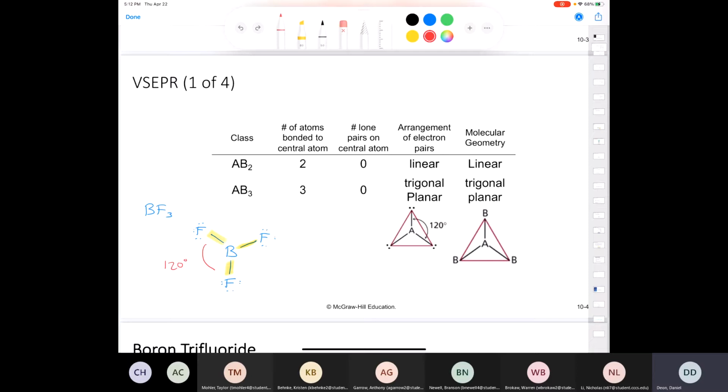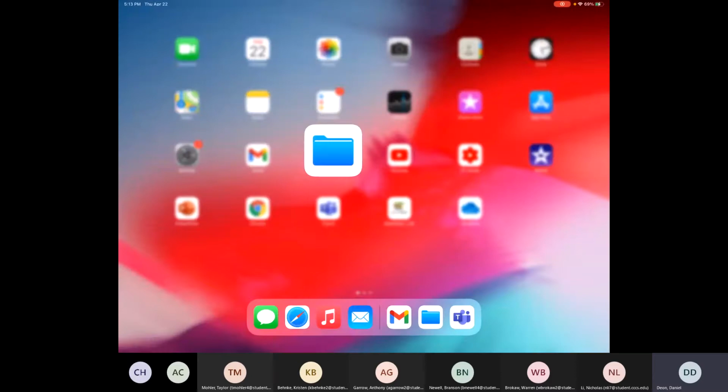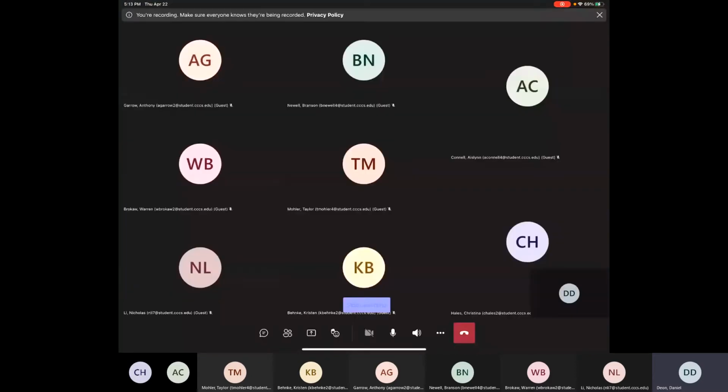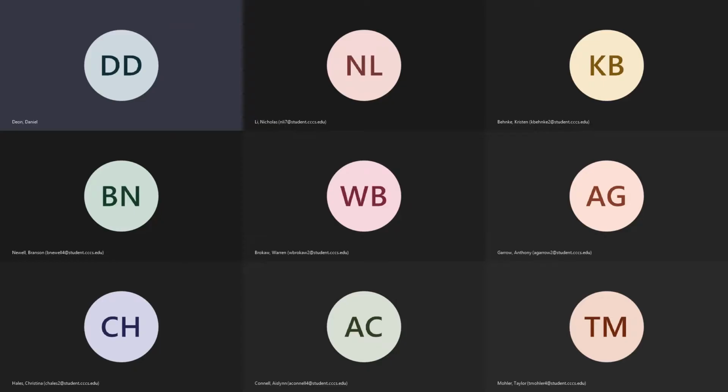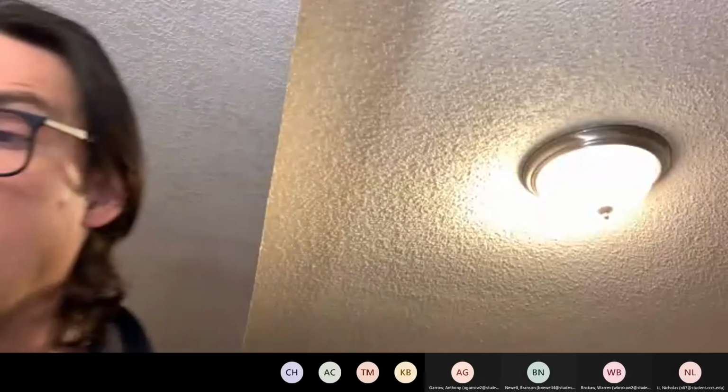If I have four atoms attached to a central atom, how are they going to get as far away from each other as possible? Right? If I have four atoms, how are they going to get as far away from each other as possible? Or if I had four bonds, right? What is that? Now, if we were live, if we were in a lecture hall, if we weren't in the middle of a global pandemic, I would ask you that.